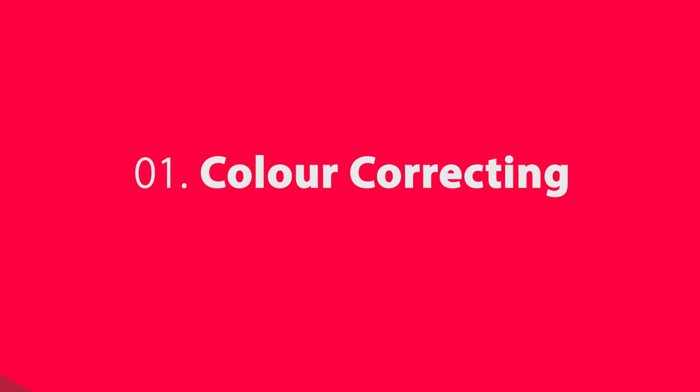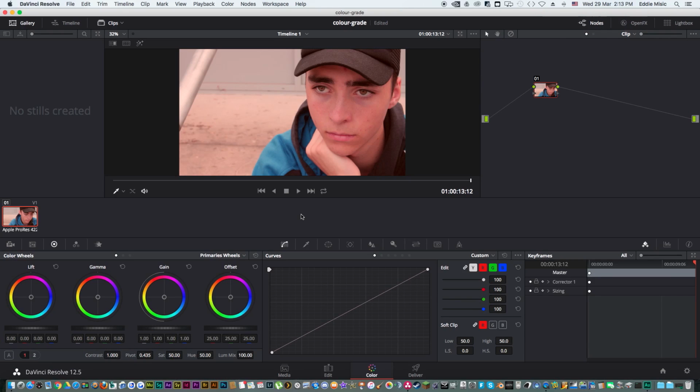The first step in this workflow to achieve realistic color grading is to color correct. Color correcting is bringing the footage from its initial position to a position that looks realistic in the real world. To do this, the first three elements that you look at are the white balance, the contrast, and the skin tones in the footage.